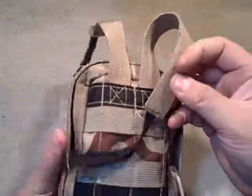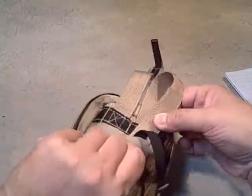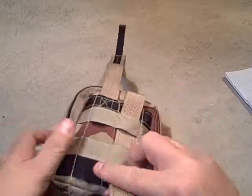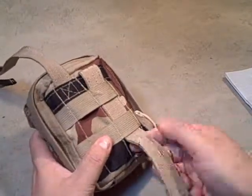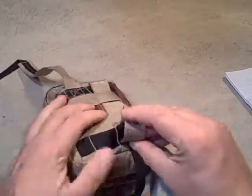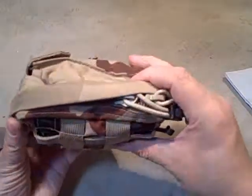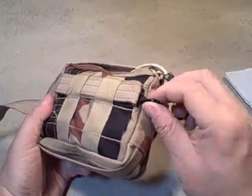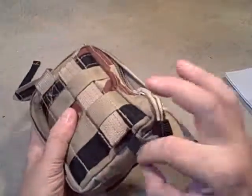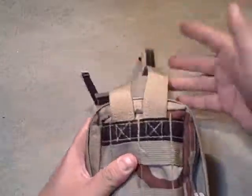This bottom row is black. I would feed it through the pack like normal, and once it's all in, instead of having a snap, what we've got is this extra length that goes back up inside of this black row, and it fits just right. Once it's down there, it's folded well, and it leaves this smaller width of black nylon — sewn in great — dangling here, which allows me to just unlock it and then unthread it.